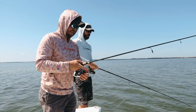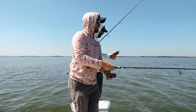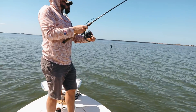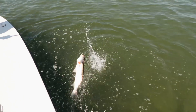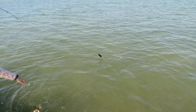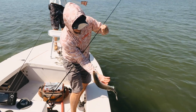When it's a slow bite up in the shallows for reds and snook, trout is generally the save-the-day species. We're in a little honey hole that feels like you're in a... that's a nice trout. I just got one on the Slam Shady — got that one on camera. These are solid fish. We're going to get some good underwater footage with this, no doubt. Mine's bigger — little camera trout.